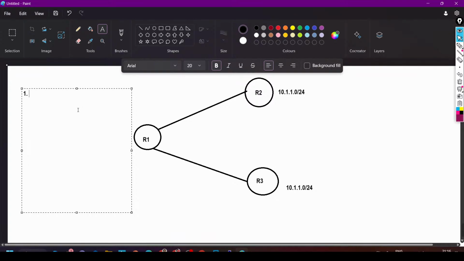First attribute is next hop. What do you mean by next hop? It means the next hop IP address should be reachable. First let me write down all attributes, then we will discuss them one by one. Second attribute is weight, and weight is a Cisco proprietary attribute, right? Only on Cisco devices you will see this attribute. After that, third attribute is local preference.